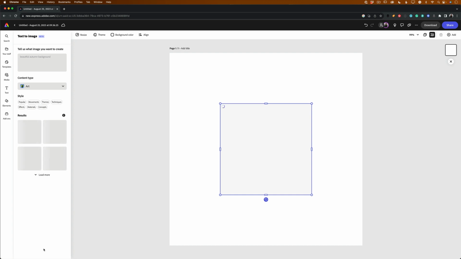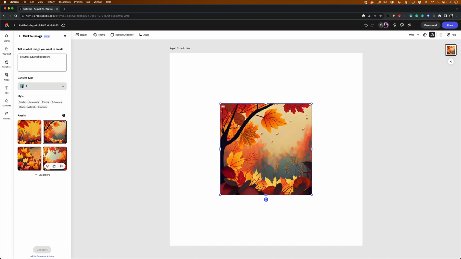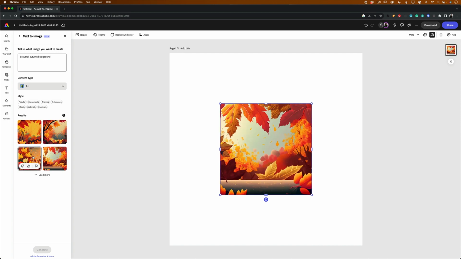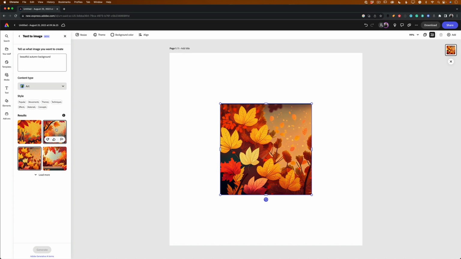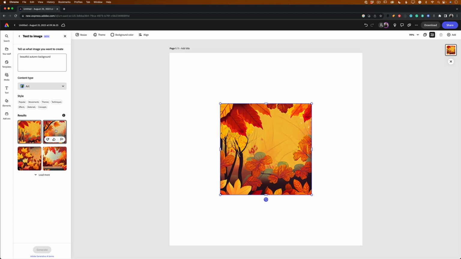Adobe Firefly will analyze my text, my prompt, my content type, my style, and voila. Adobe Firefly generated four images for me, just like that. I can use any of the generated images I love the most. I like this one.